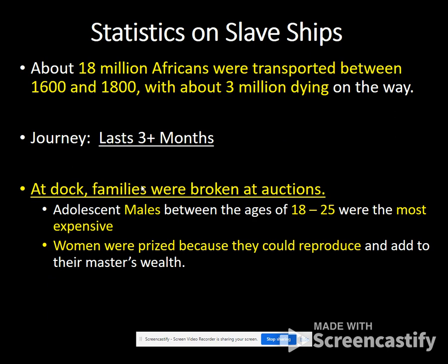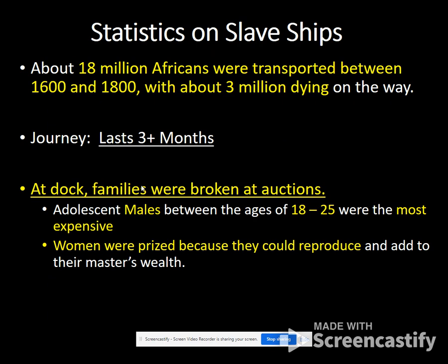Depending on the wind and the weather, on how long it took to get from Africa. And most of these slaves were unloaded at Charlestown, South Carolina. Today we call it Charleston, but it was the farthest south port in the 13 colonies. So many of the slaves that came to the 13 colonies, most of them ended up in the port of Charlestown, South Carolina.